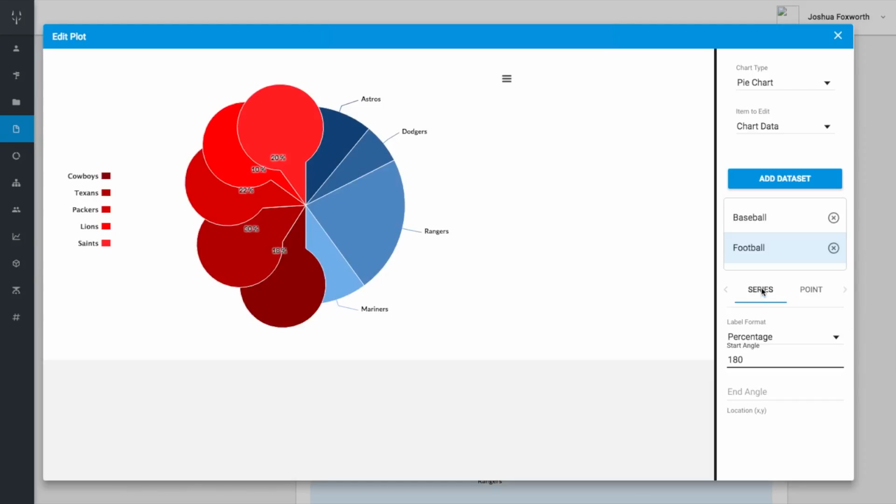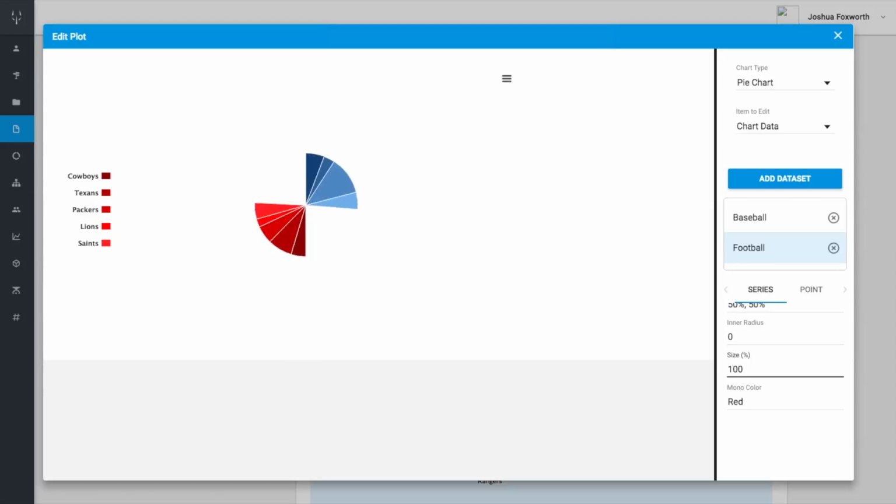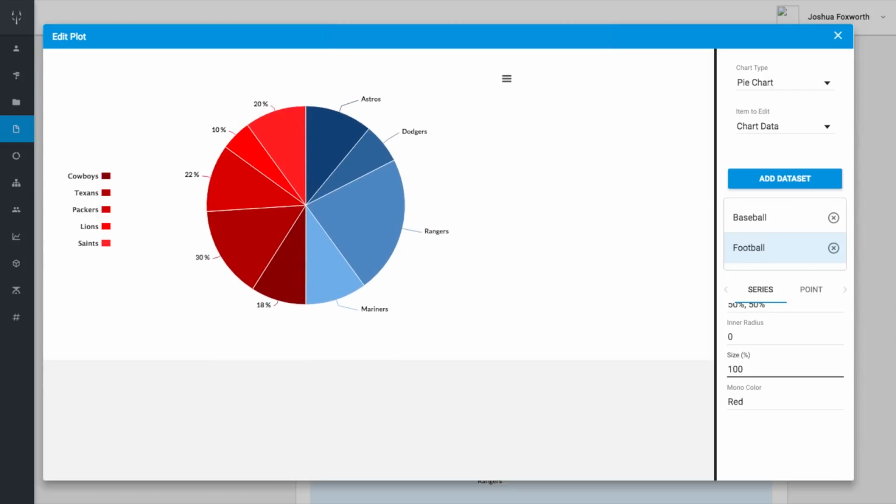And for the second set of data we'll do the same thing. Now, we kind of messed up here because we set the start and stop a little backwards, so it's going all the way around for each data set. So once we've got that entered correctly, it works out correctly. So we'll change the size back to its full size. And there you go. There's two charts side by side to make a full one.